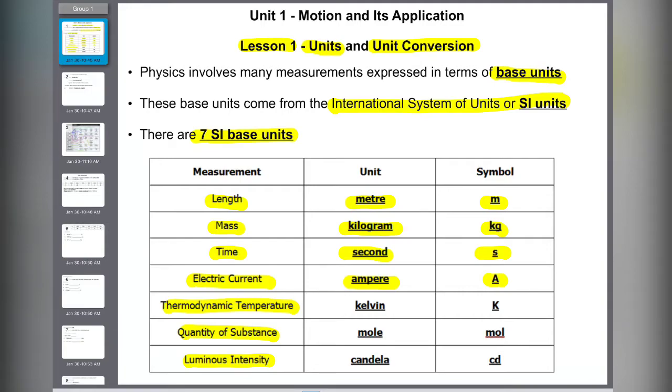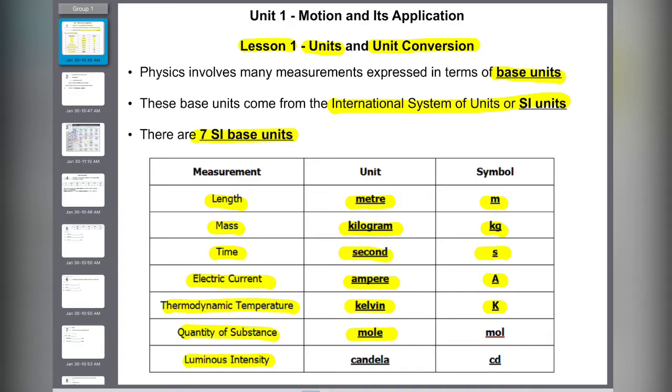Temperature, we are so used to using degrees Celsius. In, say, the United States, sometimes they use Fahrenheit. But in terms of science, the actual temperature unit that we use is called Kelvin, a capital K. Some of you, if you're taking grade 12 chemistry, you probably would be working with this unit. If you took grade 11 chemistry, you probably would have done this too when they talked about the gas law. Quantity of substance is also another chemistry quantity that came up a lot.